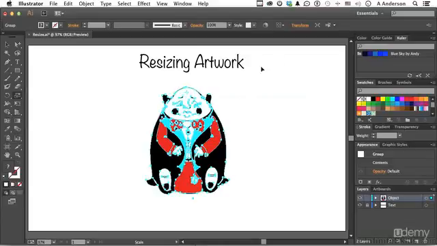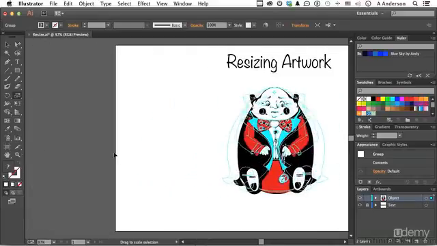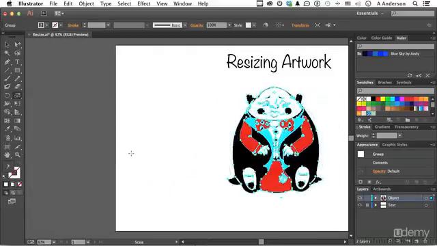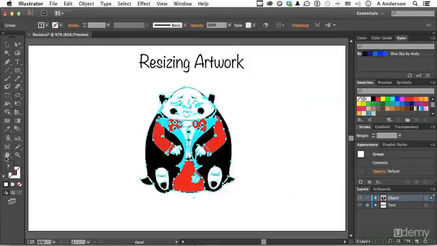It doesn't matter where I am now because I'm using that tool. If I get over here and begin dragging, as you can see, it is dragging in and out, but it's locking to that mark that I made. Let me go ahead and double-click the hand tool. That'll bring us right back again. There is another way you can do this. I want to show it to you now, but we're going to get into more detail on it later.